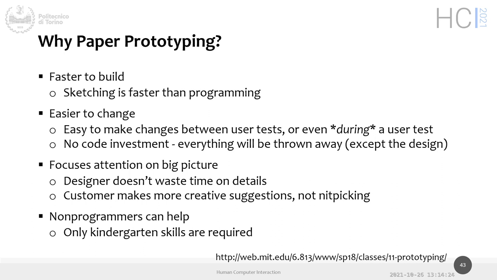And the interesting part is that you can also change a paper prototype while you are testing it. So if there's something that you feel is not right, you feel the users are constantly struggling, or they don't understand, or they confuse different items, you just have to have an eraser and a pencil with you. You can just erase the element and modify it on the fly and check with the user, okay, in this way, would it be more understandable? Would it be more usable for you?